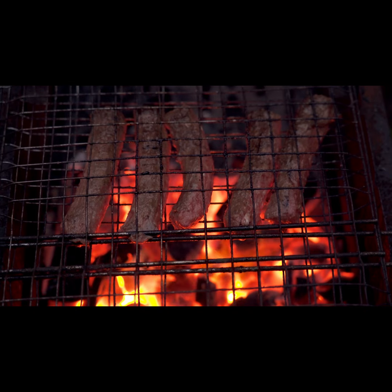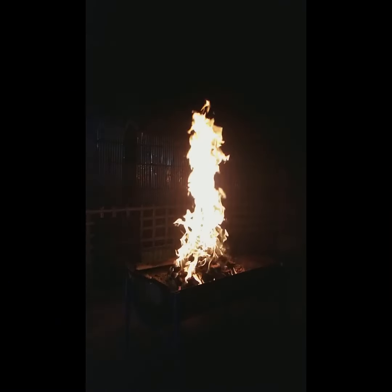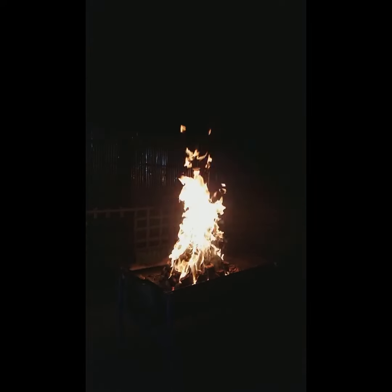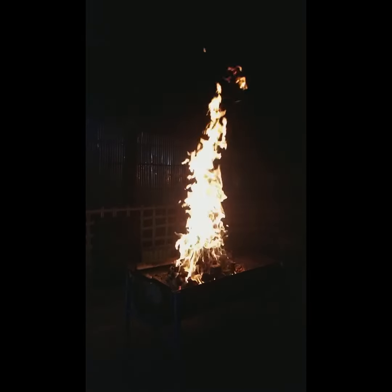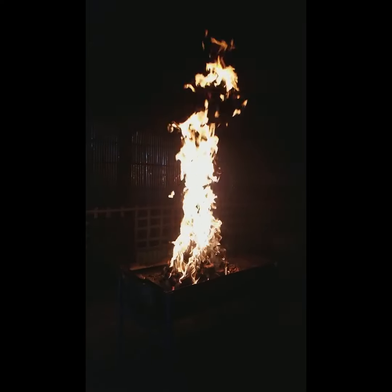Sushil explained to his manager Keshav Kumar the horrible mistake he had made, confessing he had murdered his wife and needed help disposing of the corpse. He convinced Keshav Kumar to help him, and the manager agreed. The tandoor, which had just been used to prepare tandoori roti, was still running. Both of them carefully brought Nainasani's body from the car and placed it on the tandoor. It remained there for a long time because the small fire could not burn it fully. Sushil asked Keshav to gather all the waste paper in the restaurant and put it in the tandoor. Despite this, the fire still wasn't strong enough. Sushil then had Keshav bring butter from the kitchen — four packets of butter were put into the oven and the corpse started to burn. More papers were added to make the burning faster. So engrossed were they in their operation that they didn't notice the flames had spread to other parts of the restaurant.